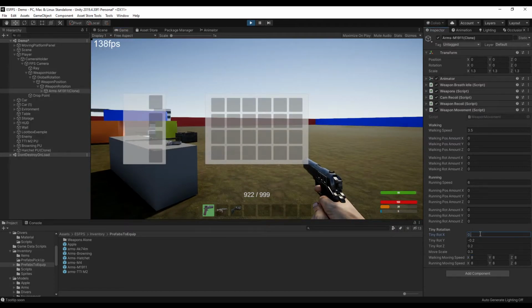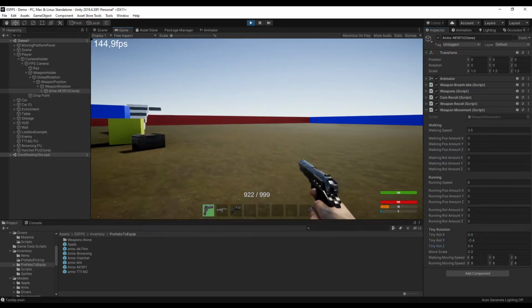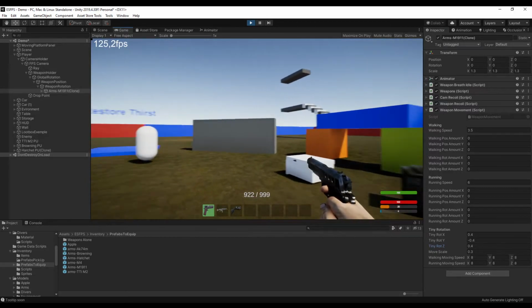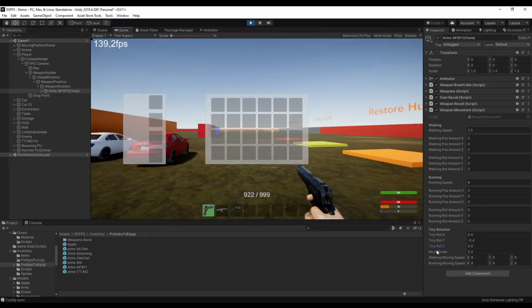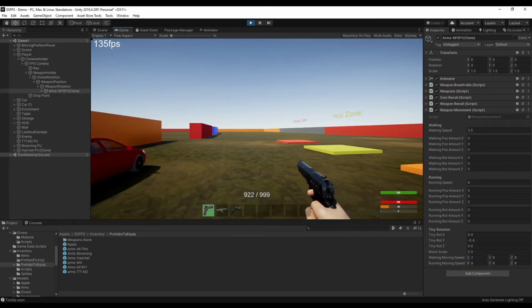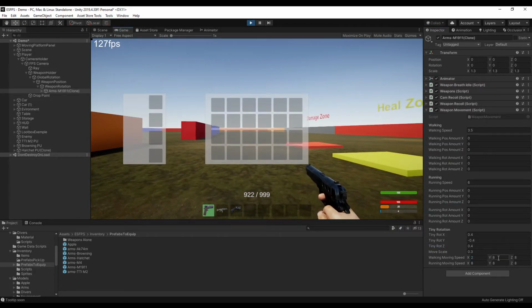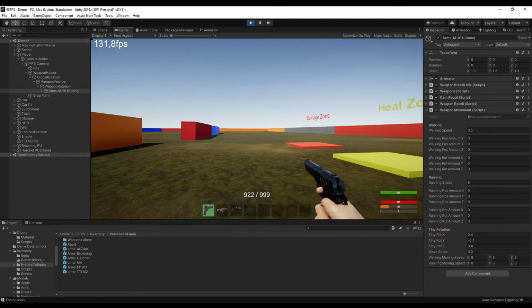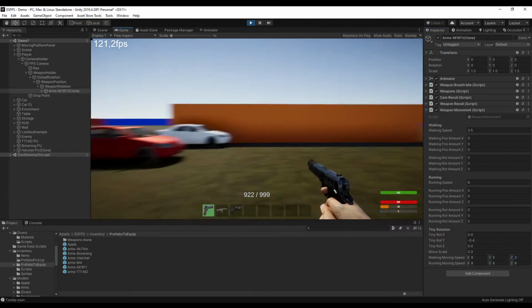I will put a larger value so that you can see better. Yeah, I think it's okay. See the movement? If I change X, you see it's not the same now. If I go back and change, I don't know, 5 and 3, it will be another movement.